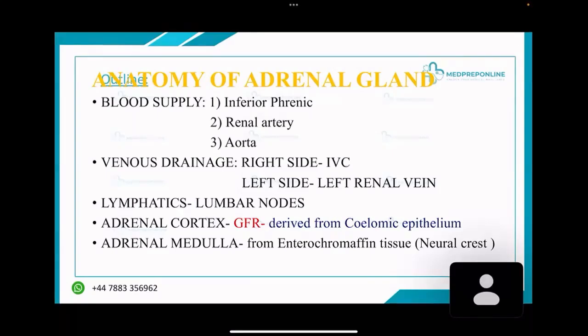Now, adrenal cortex. So, microscopically, the adrenal gland is divided into 2 zones, correct? There's the cortex and the medulla. So, this we know from anatomy. But also, this distinction is embryological because the cortex is derived from the coelomic epithelium. But the medulla, again, is from the enterochromaffin tissue. Basically, it's a neural crest derivative. And again, this is one of the favorite RCOG questions. What are the neural crest derivatives, or where is the adrenal medulla derived from?